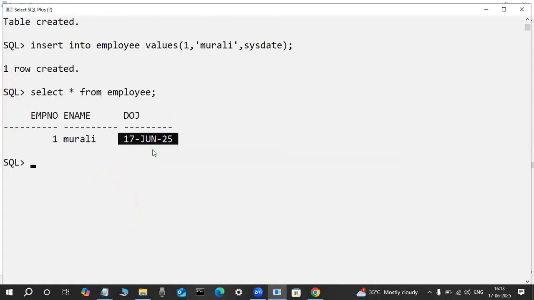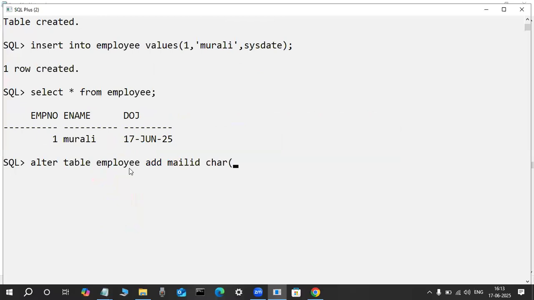Suppose in this table I want to add a mail ID. For example, now check it out in my project. Add here mail ID. In that case, char I am declaring, just some size I am giving.